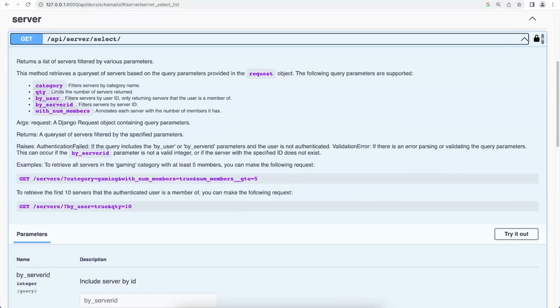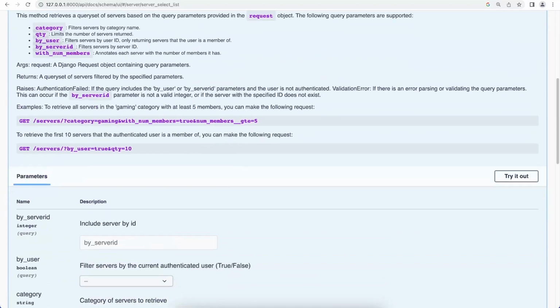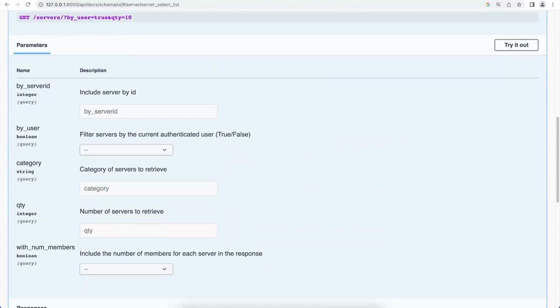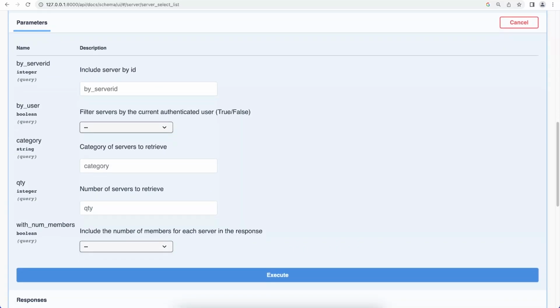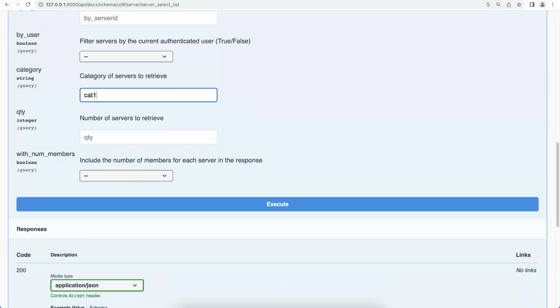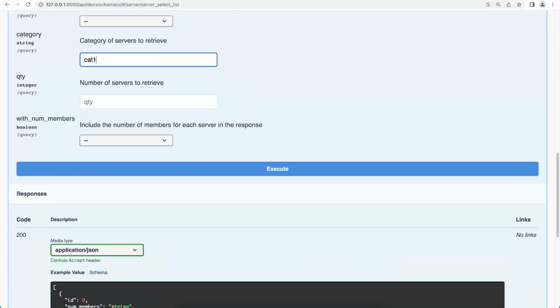And then go over to server. I'll quickly have a read through this again, just to remind myself what it's for, and then I can start to use these endpoints. So what I want to do is try this out. Let's go for this. We want to access by category, category to serve. I think I called it category 1, category 2, etc. So I'm going to return all these servers related to a particular category.